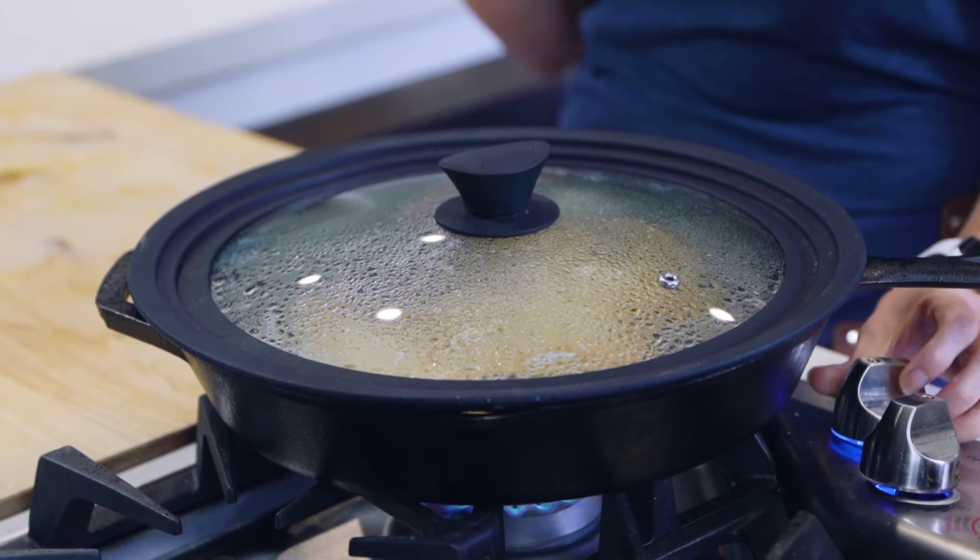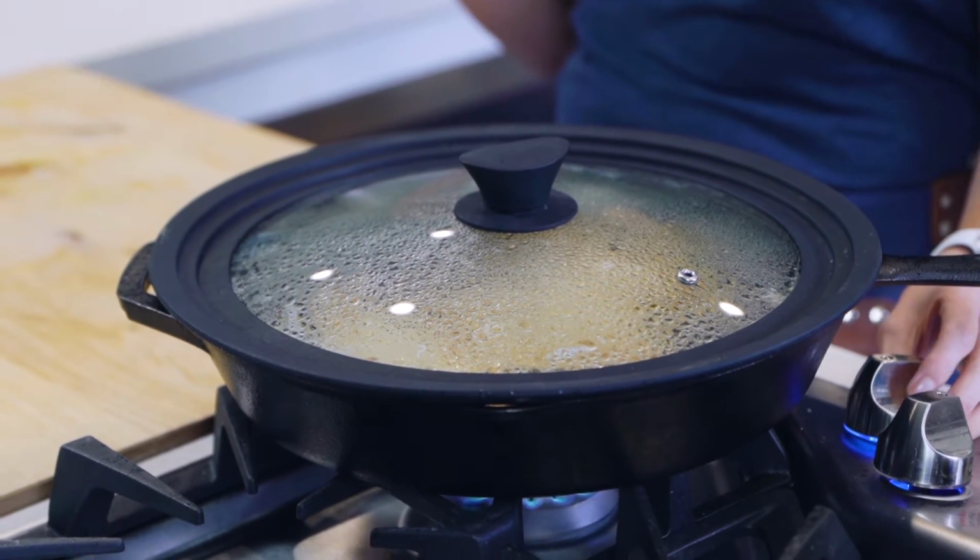Once you flip your chicken, you can put on a lid and allow the heat to build inside of your pan with the lid and cook the rest of your chicken breast until it's cooked through to an internal temperature of 165 and no more, because you remember, you came here for perfectly pan-seared chicken that is still really juicy.